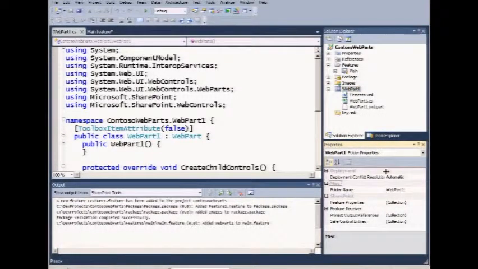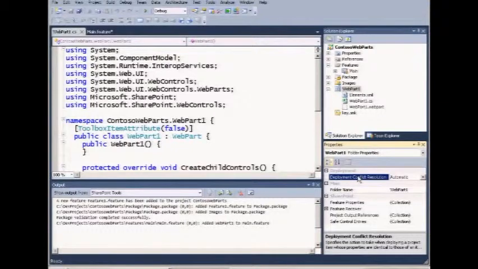Also note that SPIs can have their own property settings. As an example, a web part has a SPI property called deployment conflict resolution. There's this issue in web part development that when you put the .webpart file into a feature and then activate the feature, the .webpart file gets added to the webpart gallery for the target site collection.